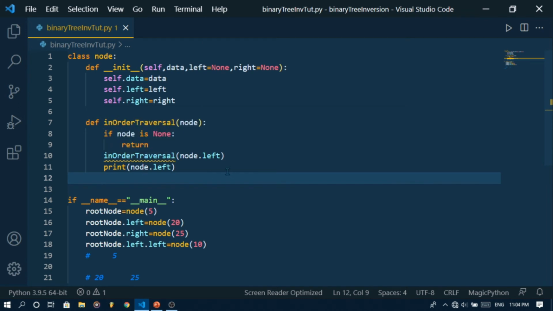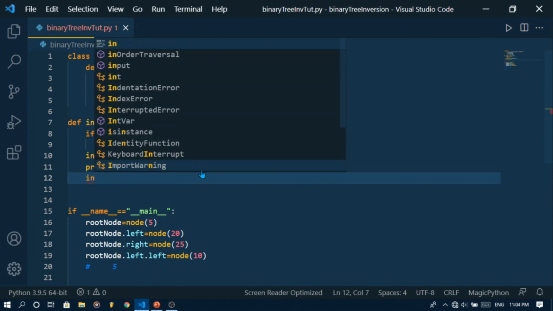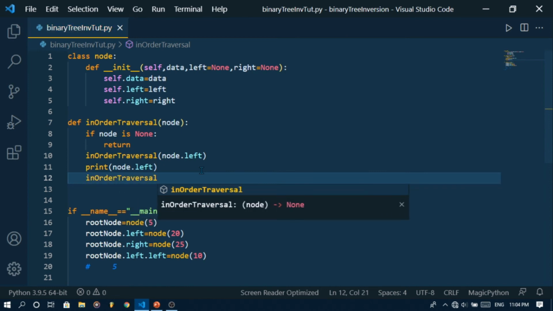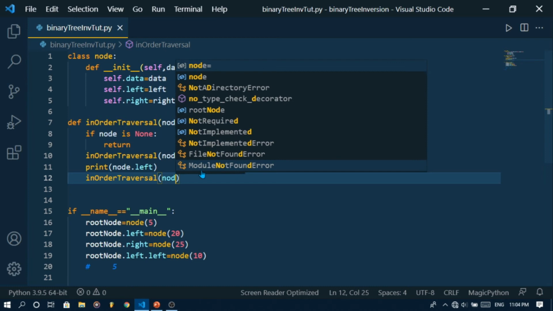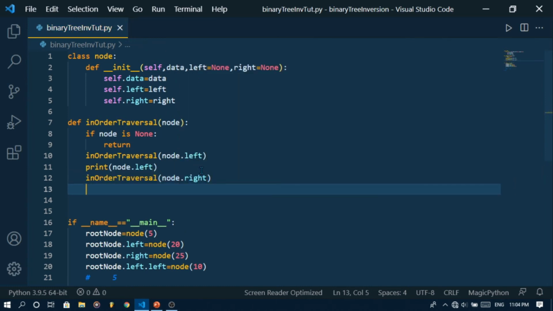In order traversal if node is none. So I don't need class here, node dot left, and then I will call that for the right portion, node dot right. Yeah, this looks good.